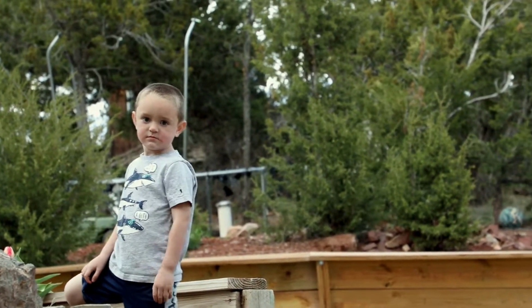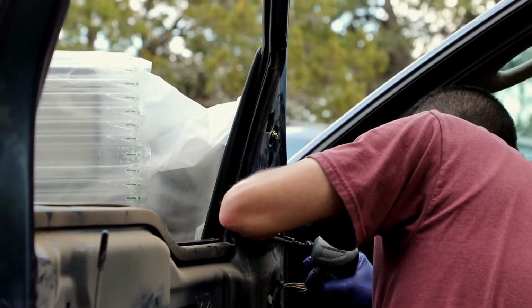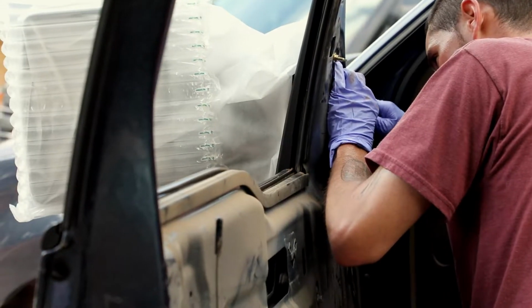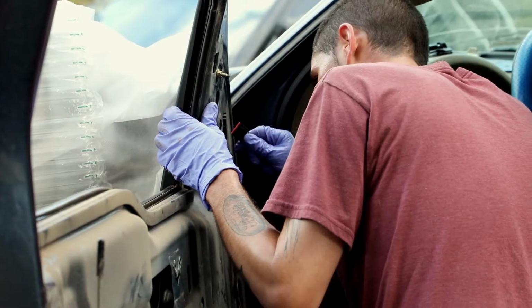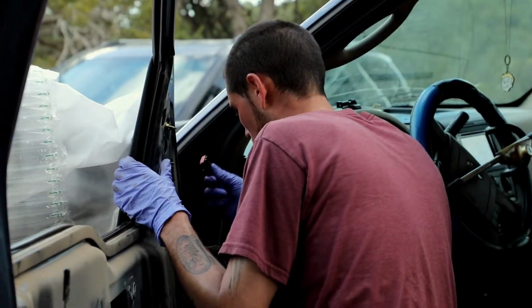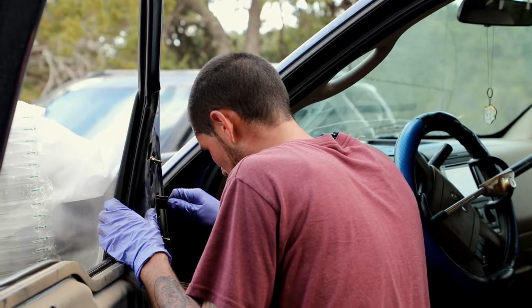I don't know. And it comes with new bolts that'll be 10 millimeter. 10 millimeter? Yeah, and there's a gasket on there that you want to suck down evenly, but you want to be careful so you don't break the plastic. And now you're attaching the harness for the side view? Yeah, but I'm just kind of messing with it to see if we'll get the turn signal, but most likely you're not gonna. You can get the turn signal, but you'll have to run a separate wire for it, which isn't that difficult to do. Just so you know, my truck is older, so it doesn't have the possibility, but we're gonna give it a shot and see if it works.